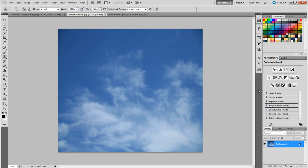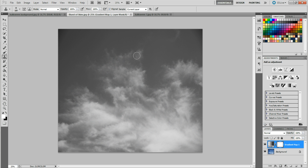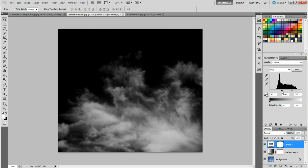Now I'm going to show you how to turn it into fog. So simple. First thing you're going to do is turn it black and white. So just hit the gradient bar. That's what I do. But then you want to make the sky and the clouds stand apart even more. You basically want to turn all of the sky into black. So hit your levels here and just drag the slider over until you get it pretty much black. That's what you want right there. You want it black. I don't think we really need to play with the clouds. I think that they're pretty white already, but you certainly can if that's what you want to do. So that's all you have to do so far.